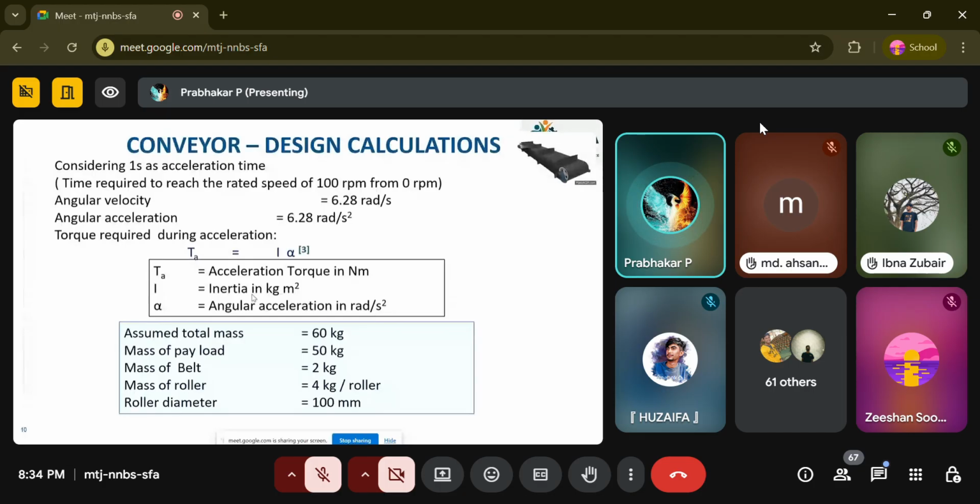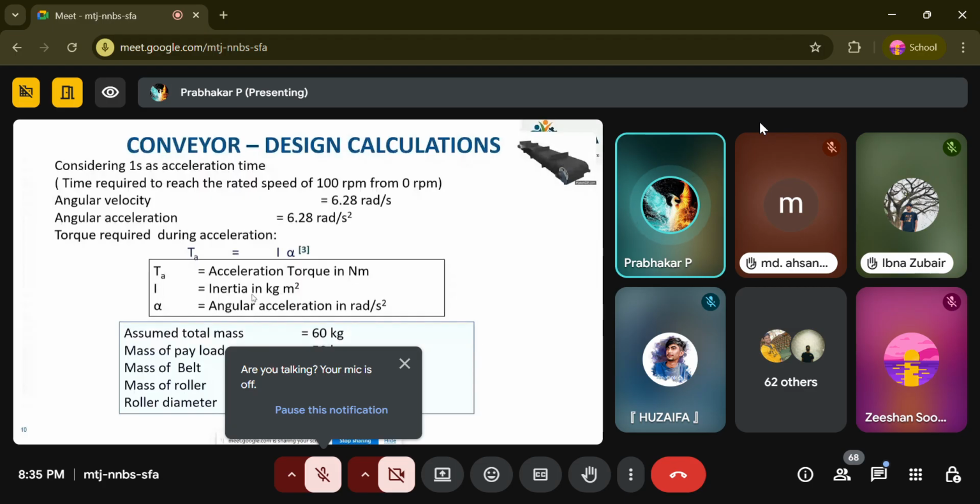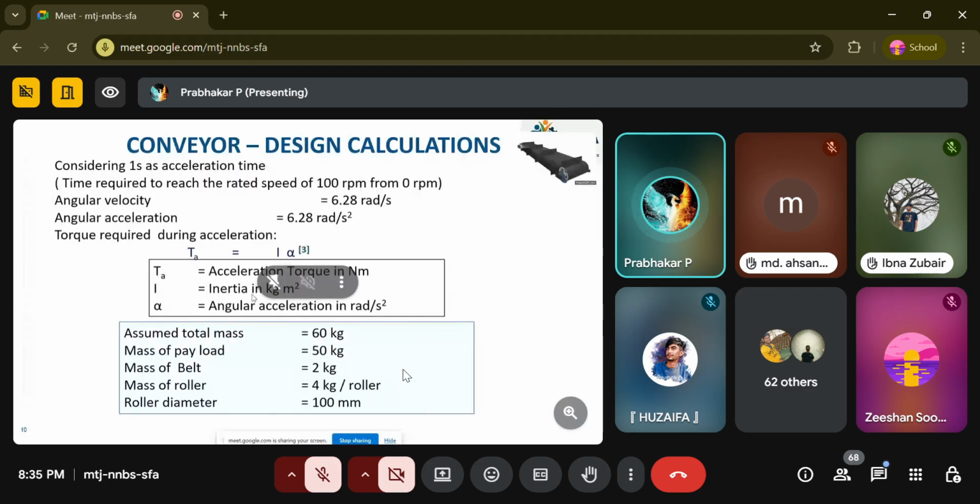But when it is in motion, to move it further, the force requirement will be very less. The reason is that initially, from idle to giving it a motion, due to the inertia, the force requirement is very high. Considering this, a separate torque is provided by the motor manufacturer, which is called acceleration torque.